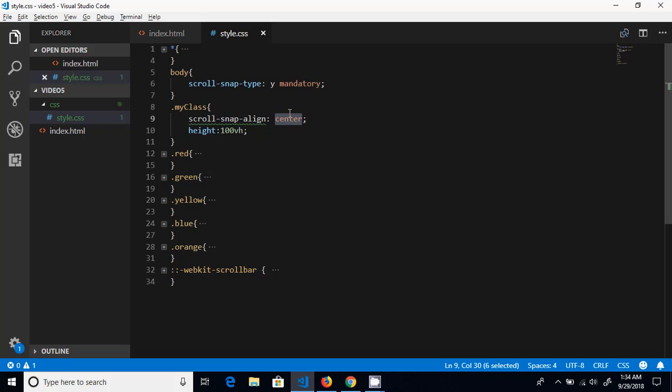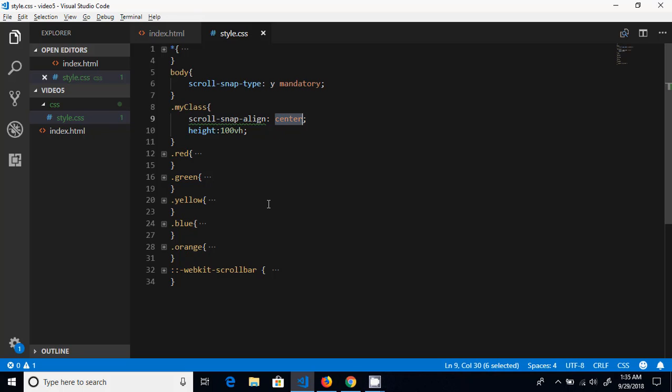If it is center, then suppose the element is of height 50 VH, it is at the center, then the scroll will come such that the element will still remain at the center. If it is start, then scroll will move such that the element will be at screen position 0, 0, and similarly you can understand the end property.